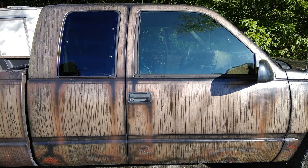Now, of course, it's done with the spray bottles with the lines running down, but I did go back in and start airbrushing with a little bit of a brown along with some more black diluted with water in the airbrush. And like I said, this is my Dark Hollow delivery truck. So I did this over time. I didn't do it all at once because I needed it for work. But at this point, it sure was coming around. It was starting to look pretty cool.